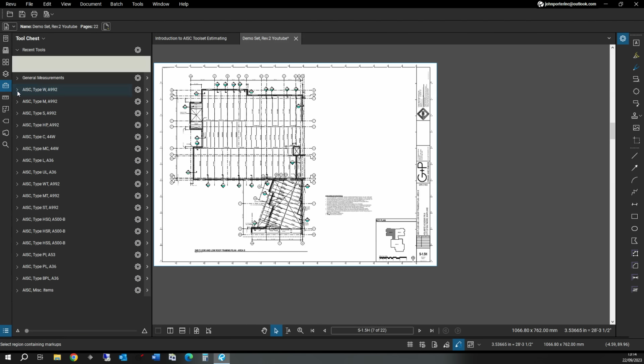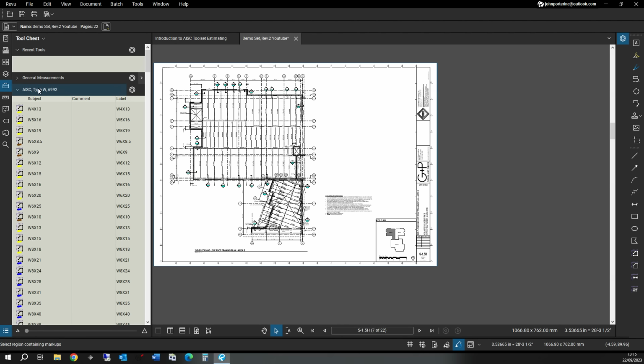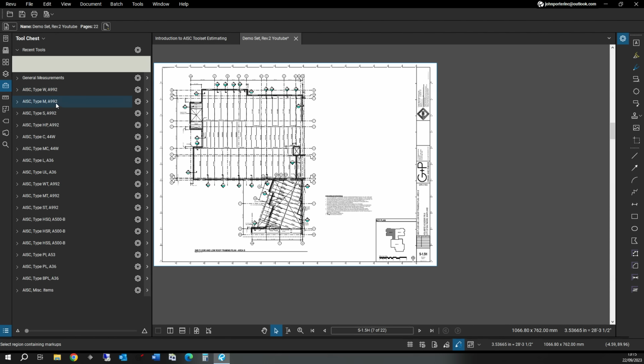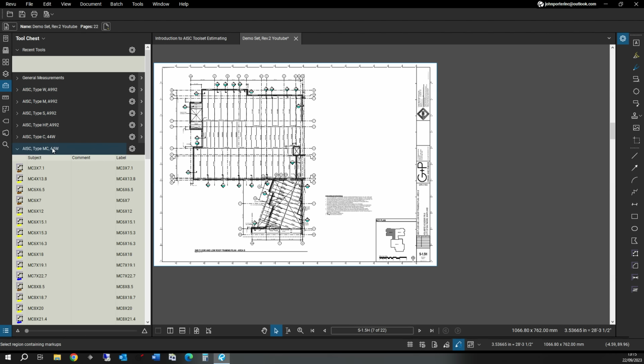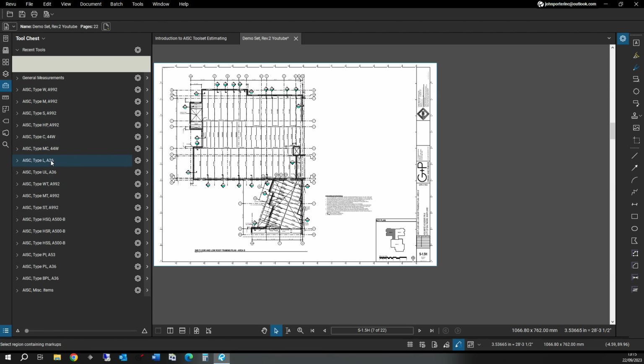So if I take out my tool set, the first type that we have are our W-shaped beams, and you'll see that by default I've indicated which grade that we're using there. Second type are our M's, we have our S, we have our piling, we have our channels, our miscellaneous channels. We have our equal leg angles, unequal legs. We have our WTs. We have our MTs, our SDs.